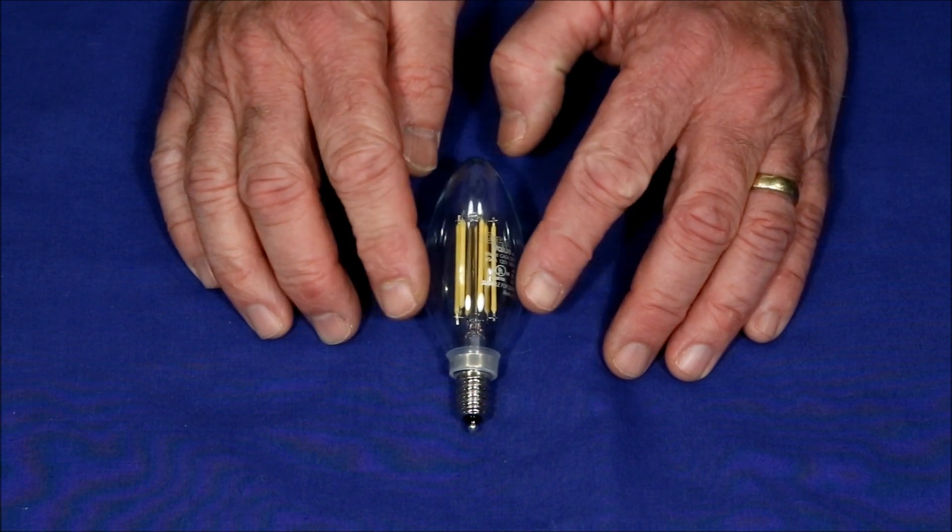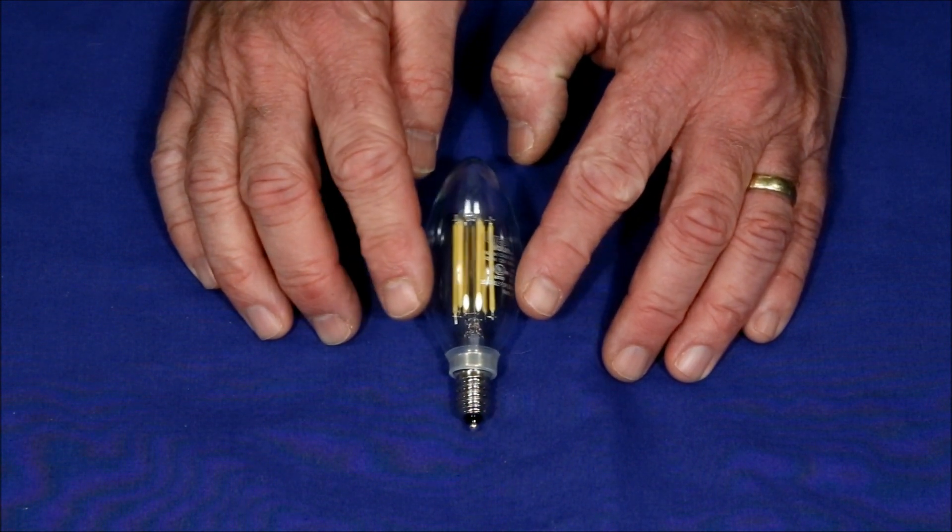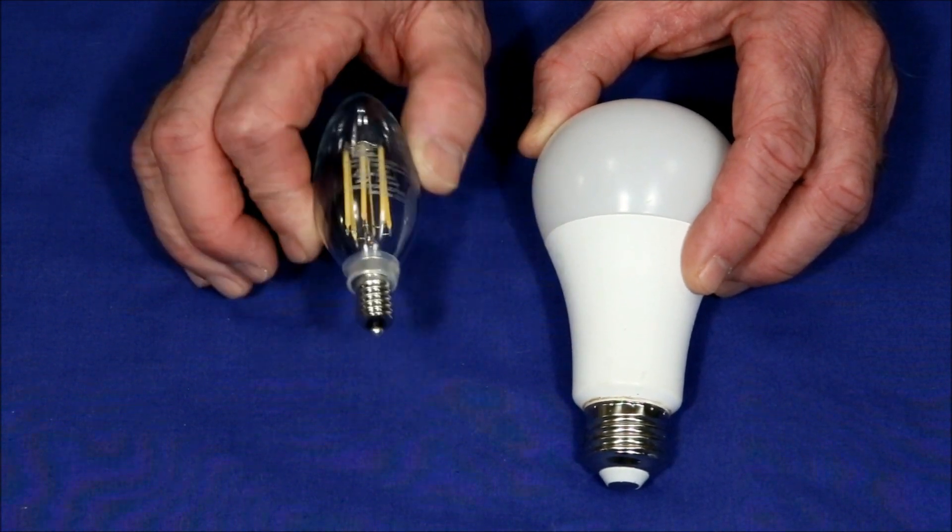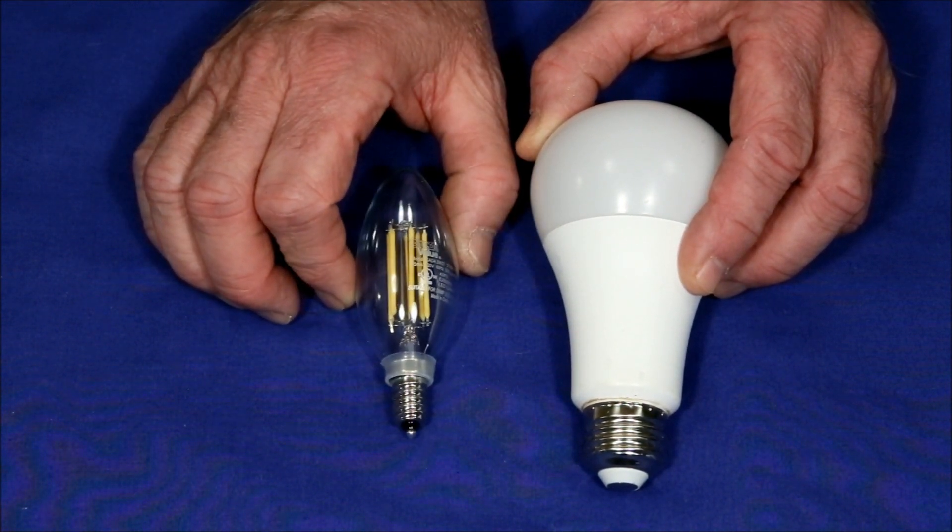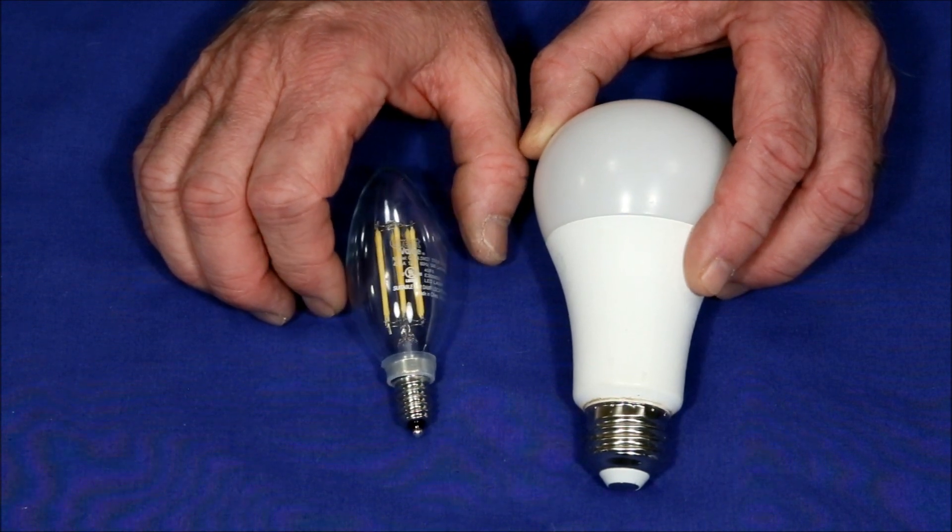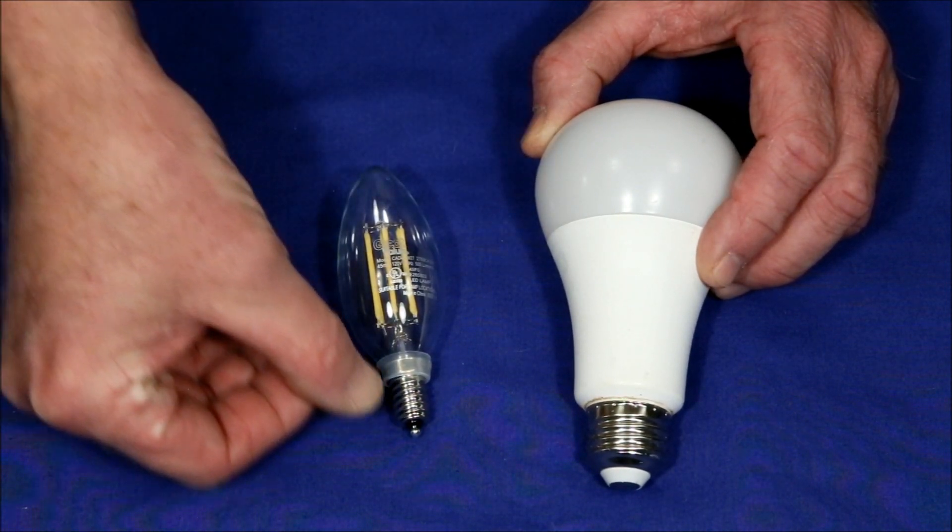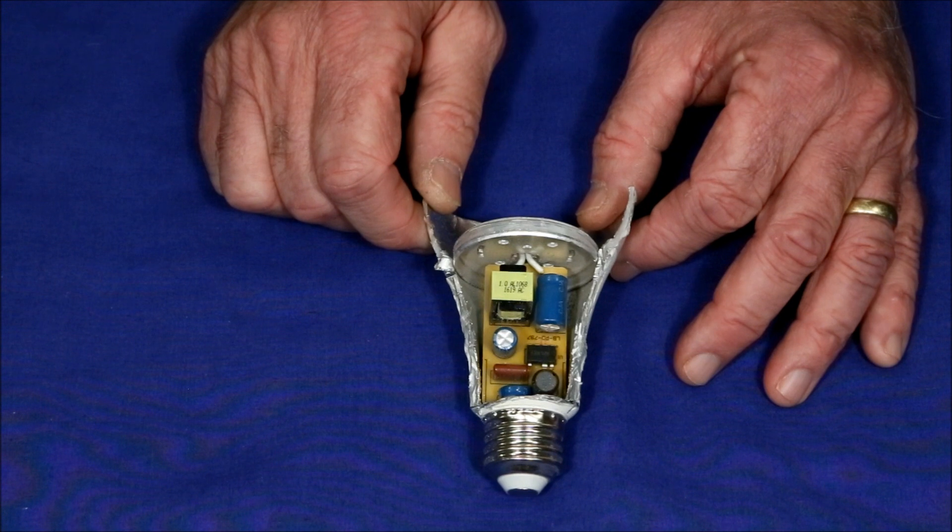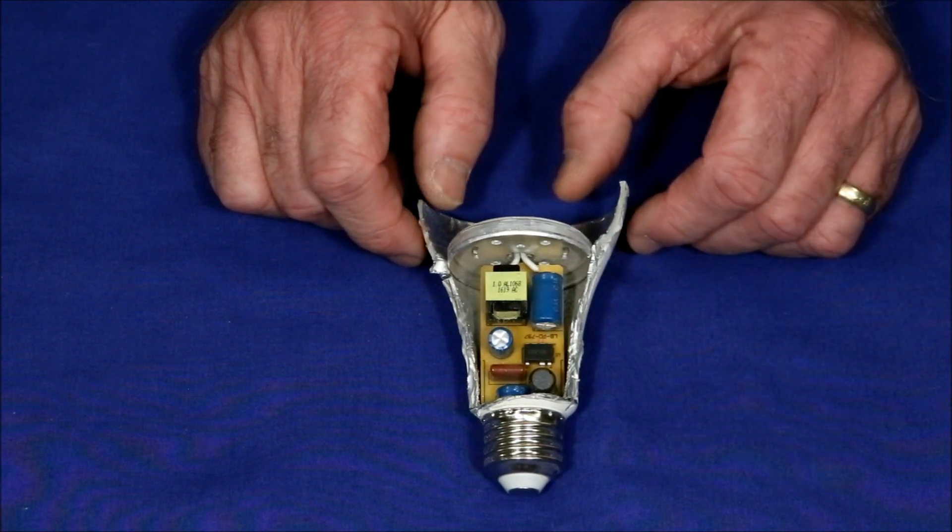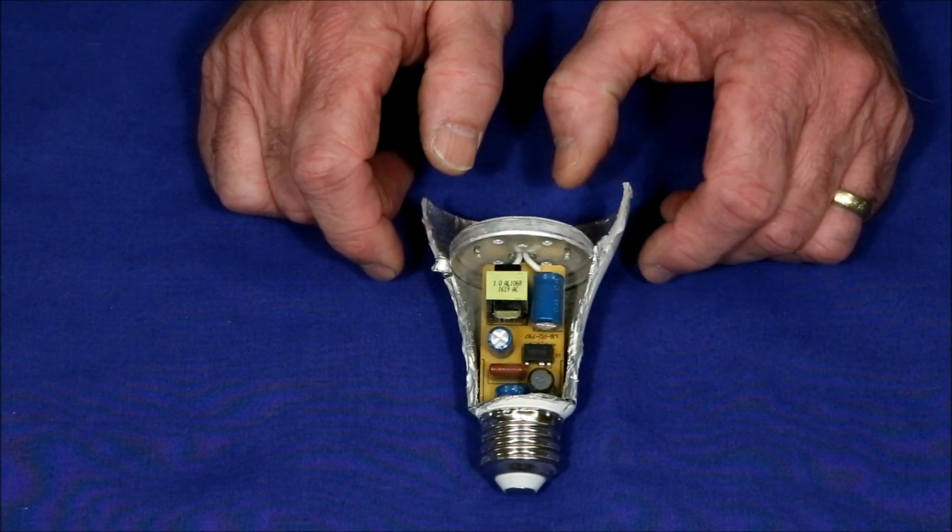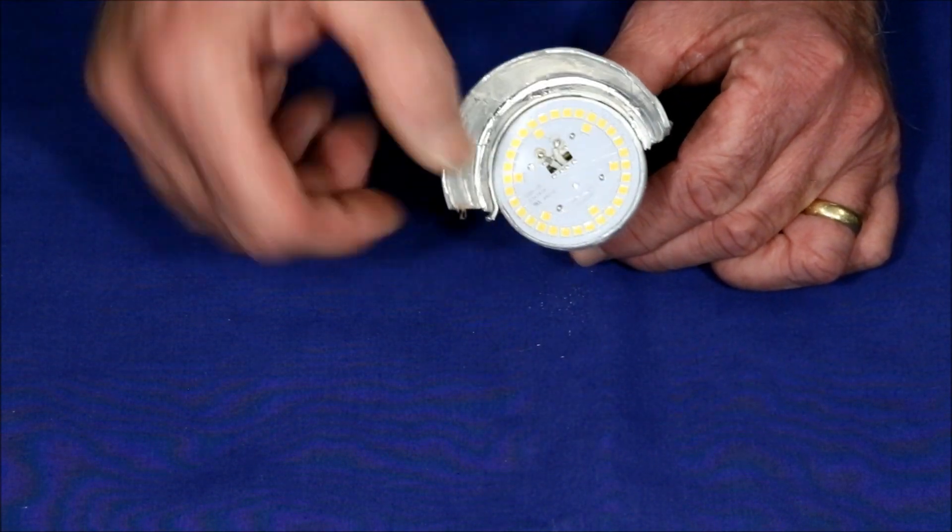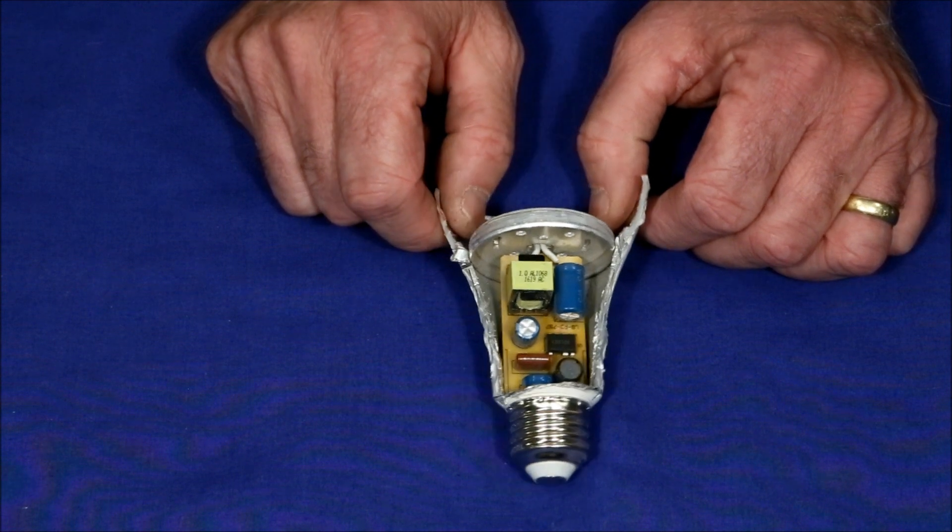I've zoomed in a little bit so you can see the details better. Let's look inside the structure of these things and see why I think the filament LEDs are destined to take over. If we take a Dremel tool and we cut the bases off here's what we find. First this is the inside of one of the current dominant models of the LED bulb. The surface-mounted LEDs are right here. It's a slightly different configuration than the first one I showed you but same idea.